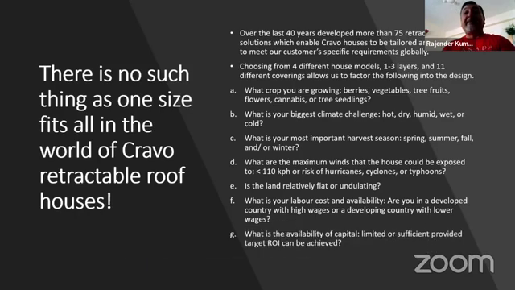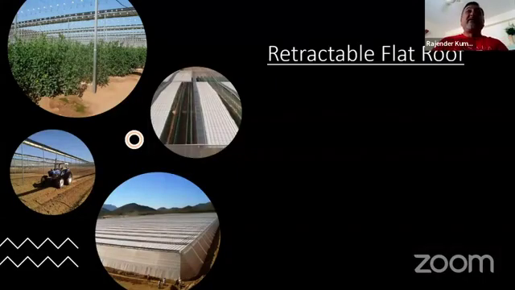What is the availability of capital? Whether it's limited or sufficient, so that you can achieve your target ROI. So normally in India, most of the developing countries, we have a higher interest rate, something like 8 to 13%. But in most of the developed countries, the interest rate is between 4 to 6%. So you have to see whether you are taking a loan from the bank or you are having funding from a financial institution. So as I told you, we have 4 different models.